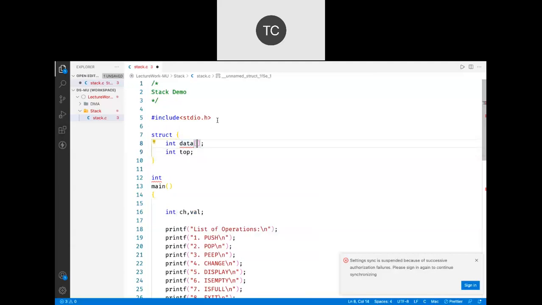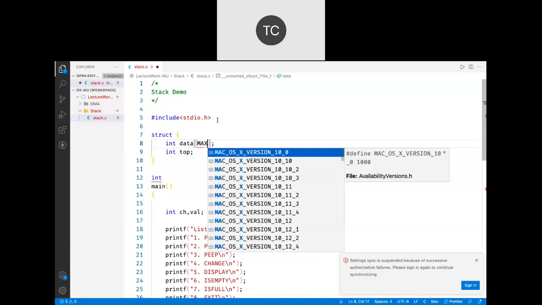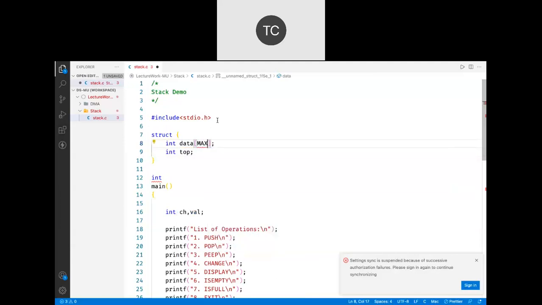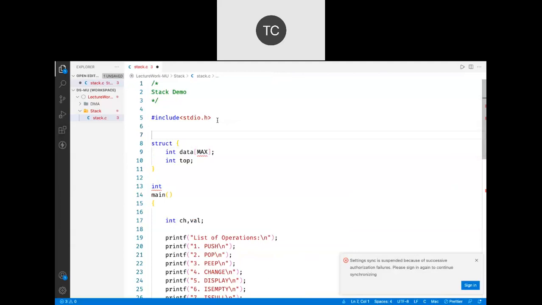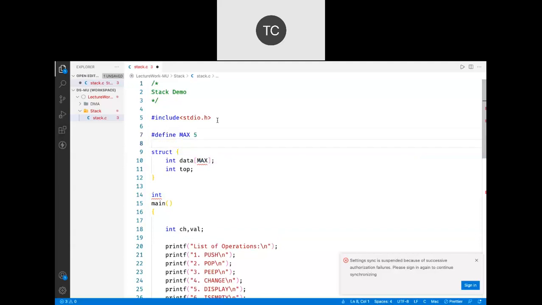Now data array is going to have the maximum size, okay, which is actually defined, has defined max, let it be 5. So that is how I create my structure.